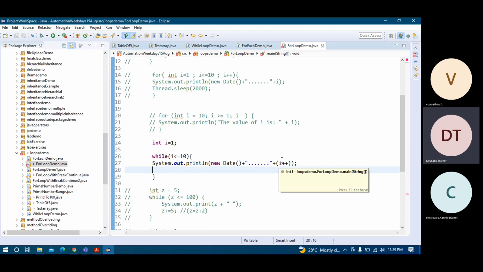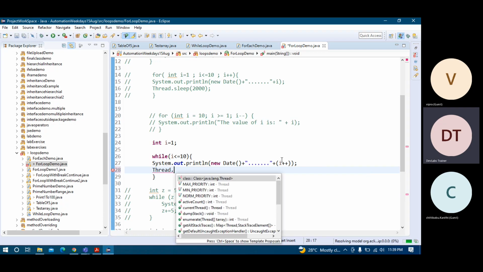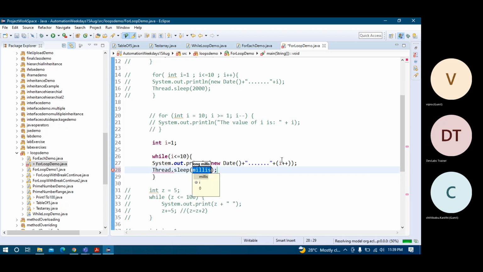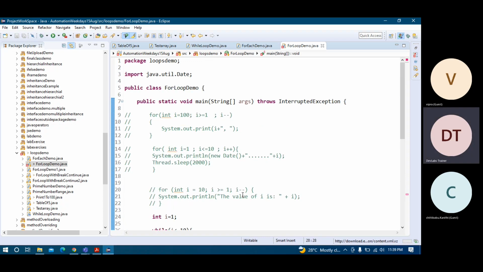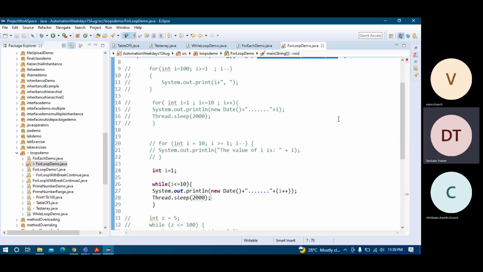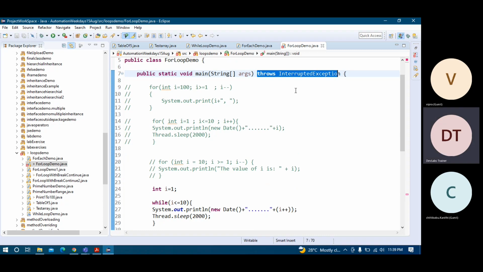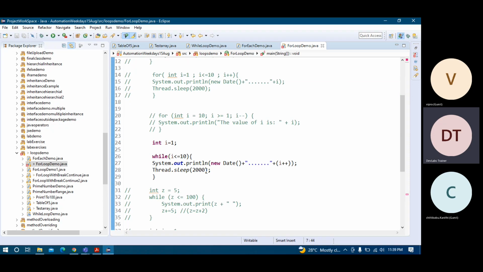So there is an interrupt kind of thing which keeps the program waiting. It will hold the program. I'm putting a 2 seconds delay here. Just remember, once you add this interrupt, the compiler will ask for something. So you just do it, no problem. Just think of that as not being there. I'll show you that part. As of now, it's not there, so I will get a compilation error.